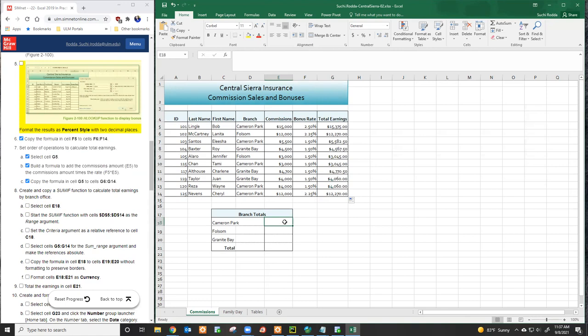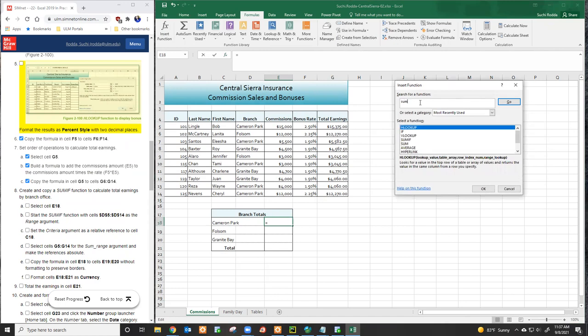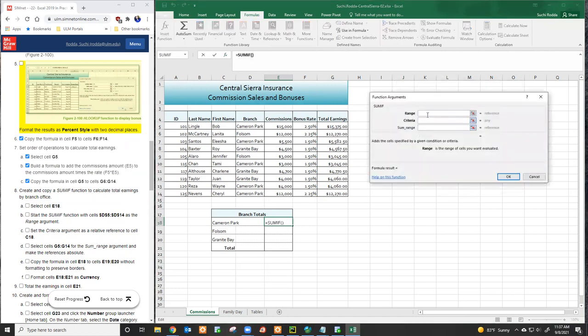You can start a function by typing SUMIF, and it will tell you what parameters it's expecting. Or if you're more comfortable with the UI, just go to formulas, insert function, and look for SUMIF. And then the range would be D5 to D14.